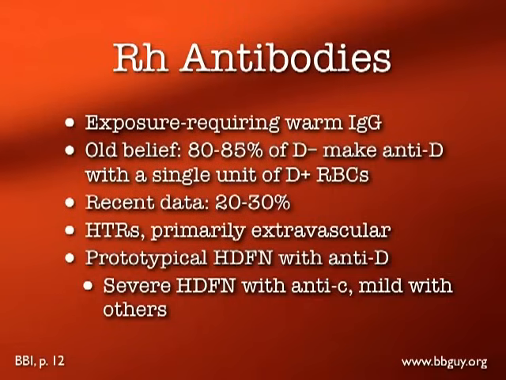These antibodies are significant. They cause hemolytic transfusion reactions, usually extravascular ones, and they cause the classic prototypical hemolytic disease of the fetus and newborn. You can also get hemolytic disease with anti-little c, but with the other Rh antibodies the hemolytic disease is fairly mild. Now, please note that in the Rh system I've only talked about the 5 main antigens and antibodies against those 5 main antigens. There are 50 Rh antigens out there, and I haven't talked about any of the other ones at this point. Again, not enough time to do that. That'll be a separate lecture.